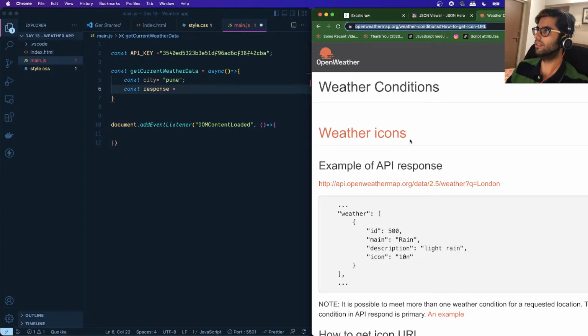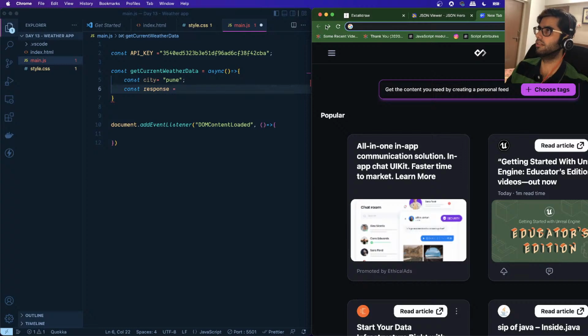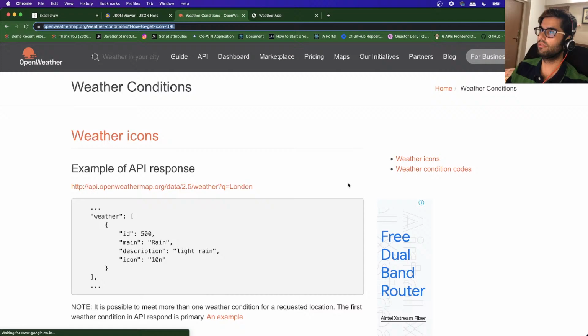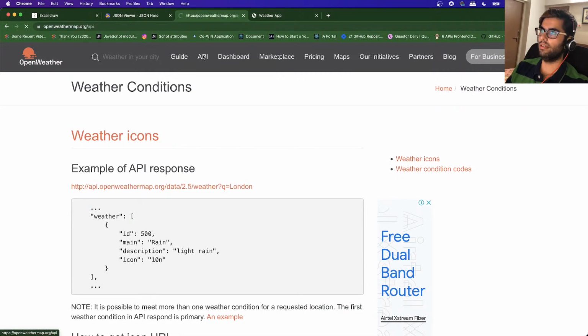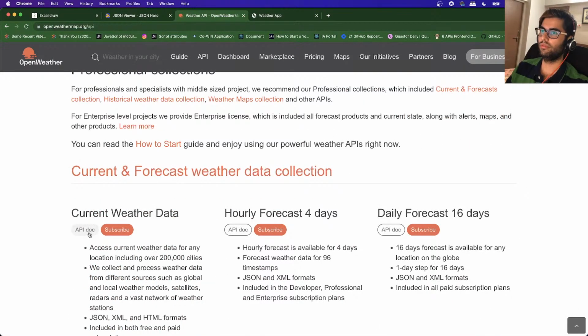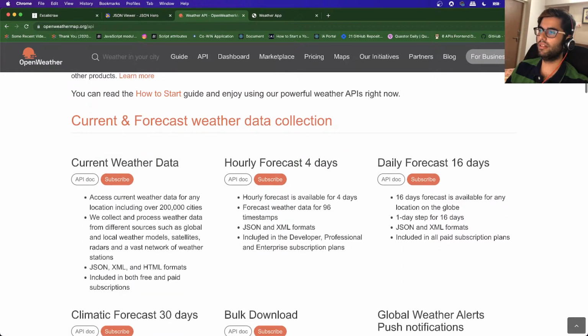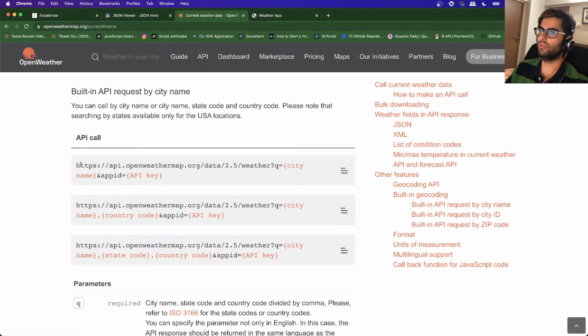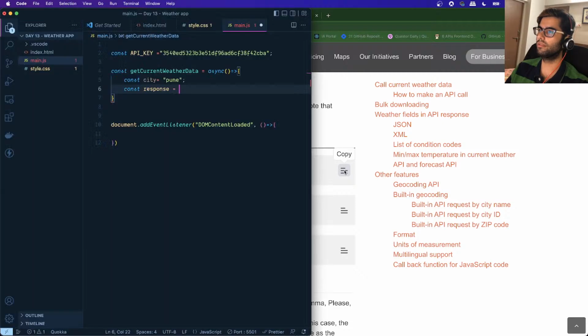For the current weather, we have a URL available with us. Let's go to that. Let me expand this API. There are other APIs available as well, but not all of them are free. We are targeting the ones which are free, right? The other ones require a paid subscription. So we want to use this one basically. Let me just copy this. So this is the URL.